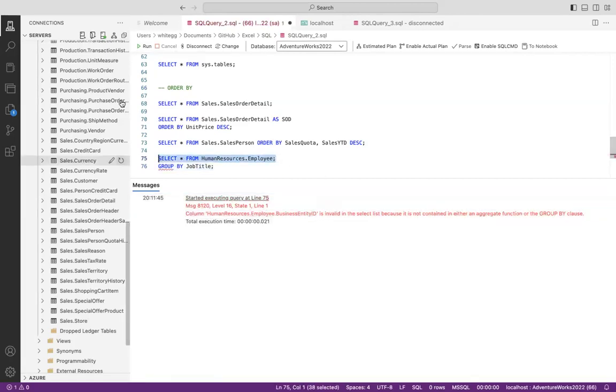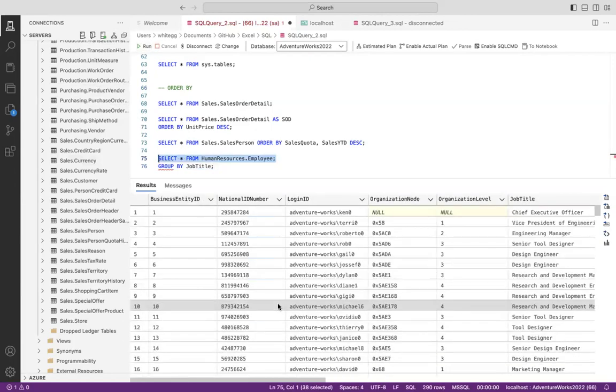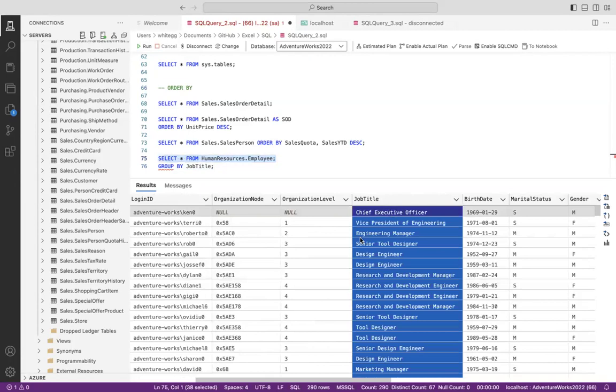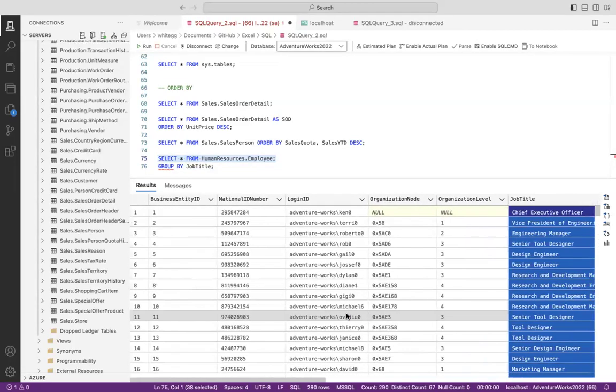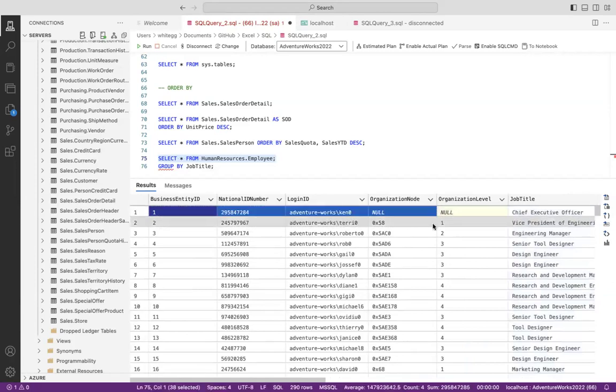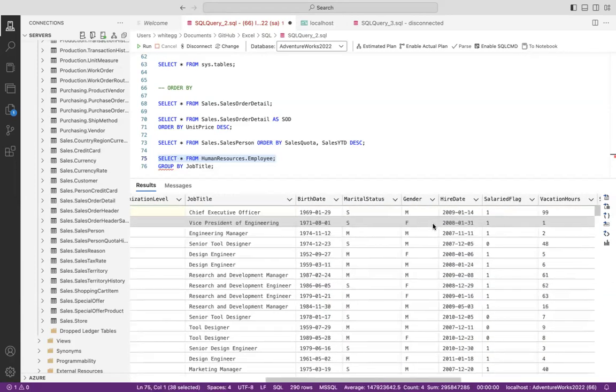So what does that mean? Let me show you something. What it's saying is that you want me to group this particular column, right? But what do you want me to return for these other values I cannot group? So we need to tell SQL how we want it to treat the values.